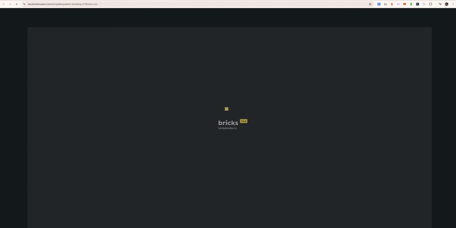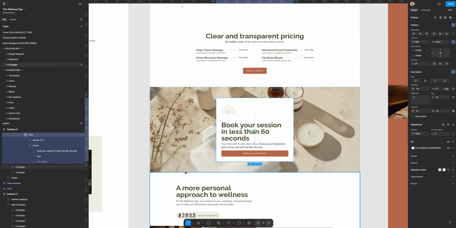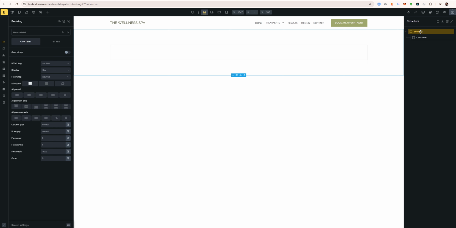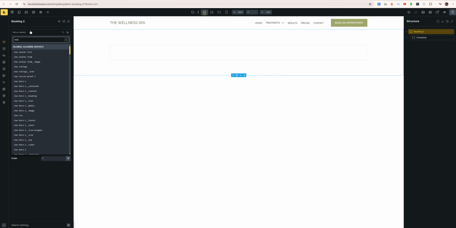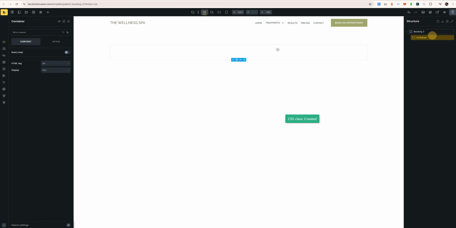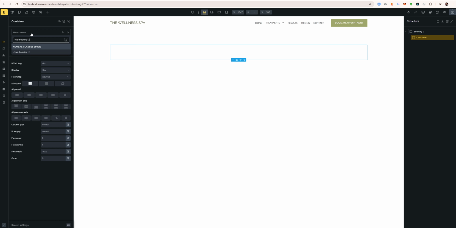And once again, we do not have any pattern for this. I created this component myself, so I'm basically just going to do the same thing like I did with the other pattern. So this is booking 2, and I'm going to start adding the class booking 2. This is the container.